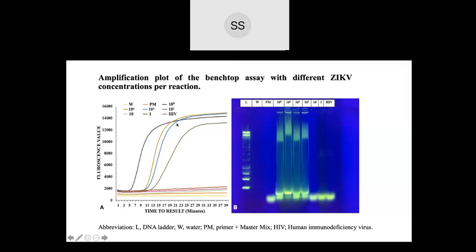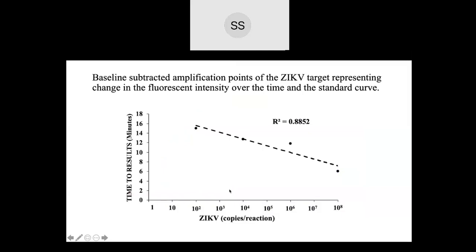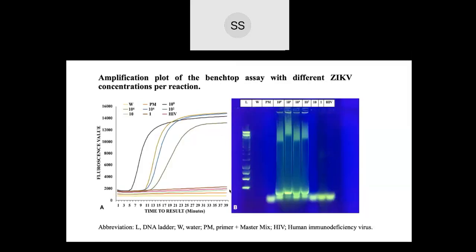In addition to the sensitivity, we also checked the specificity. For the specificity, in one of our reactions, we inserted a high amount of HIV target, and as we can see from the plot, no amplification was observed in the HIV reaction, validating that these primers are specific to Zika.